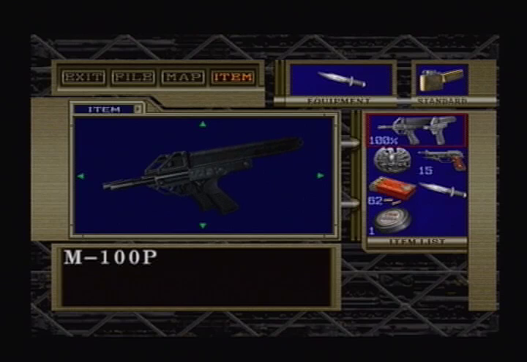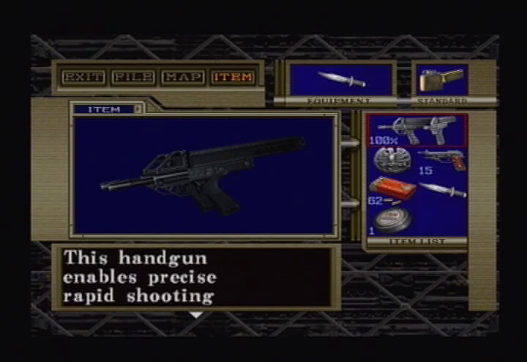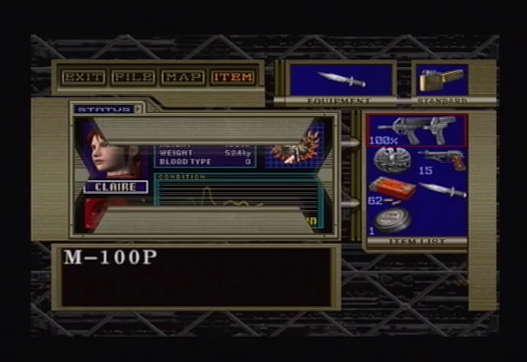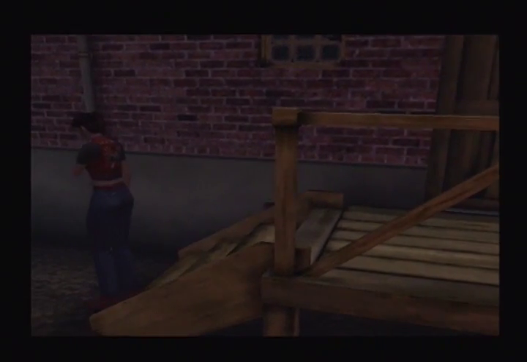Looks cool. Let's see, a semi-automatic pistol which has a large size, that's what she said, special magazine. This handgun enables precise rapid shooting with little recoil. Okay. Looks cool. But I guess it's a gun that I better save, yeah, I guess for stronger boss fights or so. Oh, you dog, just get away.